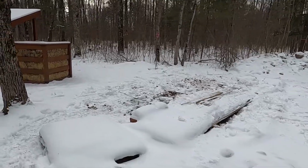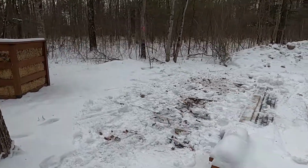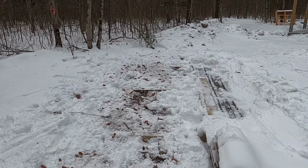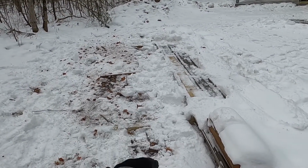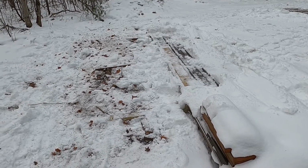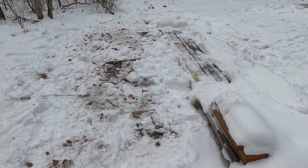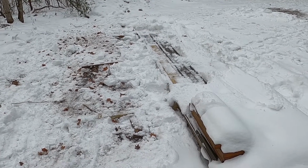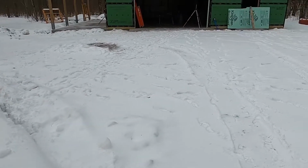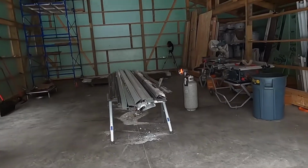I tell you one thing, I regret holding off until now to do this. The snow really slowed the process down, but both boxes of metal trim are fully emptied and dismantled. So I put everything inside for now. It's gonna have to melt. Not sure how it's gonna melt since our barn isn't insulated and heated, but hopefully we'll get a hot day.